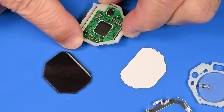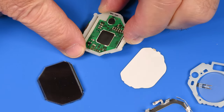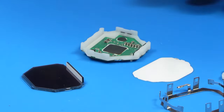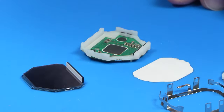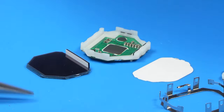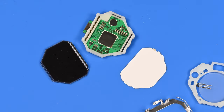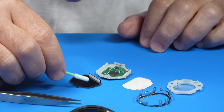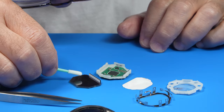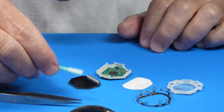My mission is to look to see if there's anything mechanical that needs to be readjusted. And short of that, the only other thing I really feel like I could do is just make some little touches just to make sure that all of the connectors are connecting. I don't know if any of these little pieces of dust are of consequence, but we can lightly remove them.